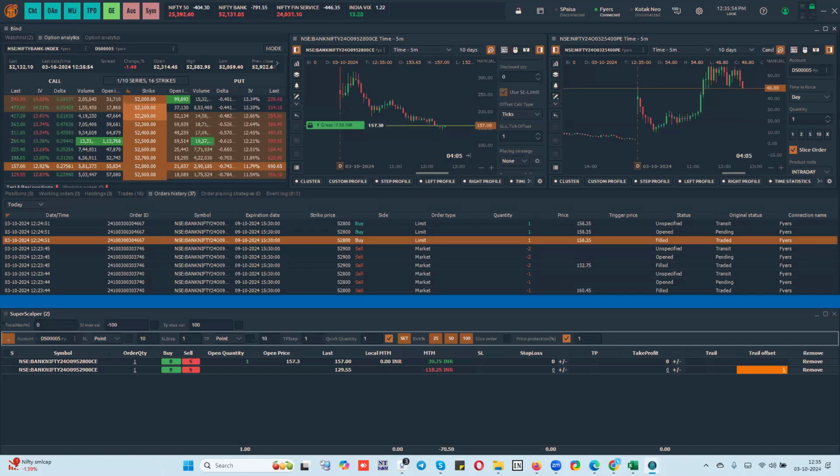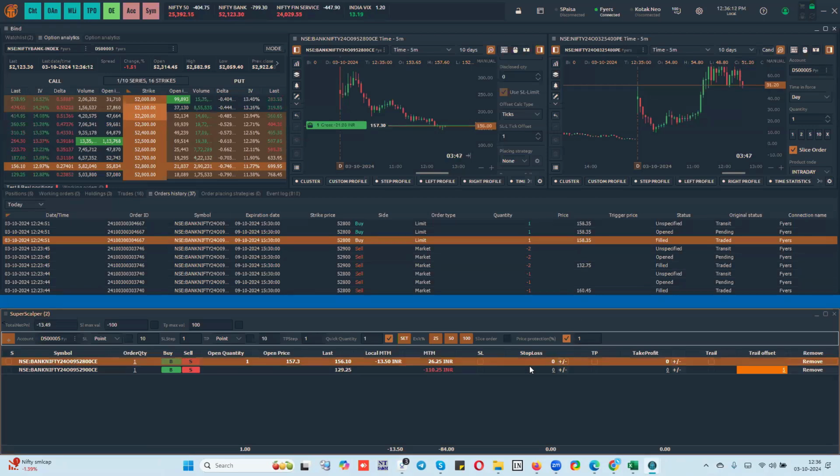You cannot modify the local SL/TP from the charts, because this has no linking to the chart other than viewing the total positions that are open in the chart. So the modification from the panel itself is much easier. It's not difficult at all. You just have to add a stop loss. If you have already put a stop loss by default by clicking here, the stop loss is already available. So you can always type here and put a stop loss. You can just click here and enter the value you want. So 150.